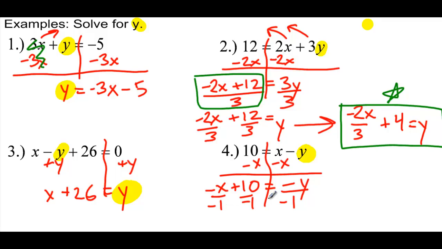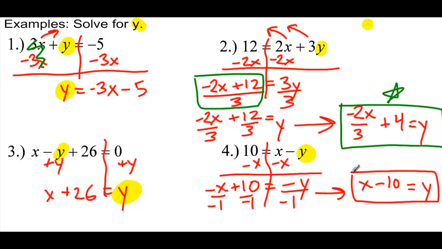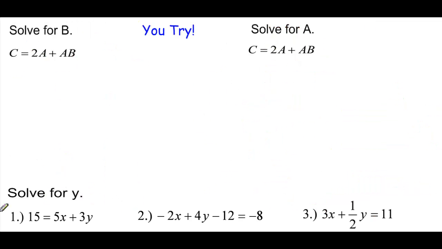Okay, so now when I divide by negative, I'm just going to write it off over here. Y is equal to, okay, negative divided by negative is a positive x. And then 10 divided by -1 is -10. Okay, and that's it right there. So notice, even though the y is on the right-hand side, we still have isolated it, and I'm going to highlight those again so we know we're done. So that's a great example of what we're doing there.